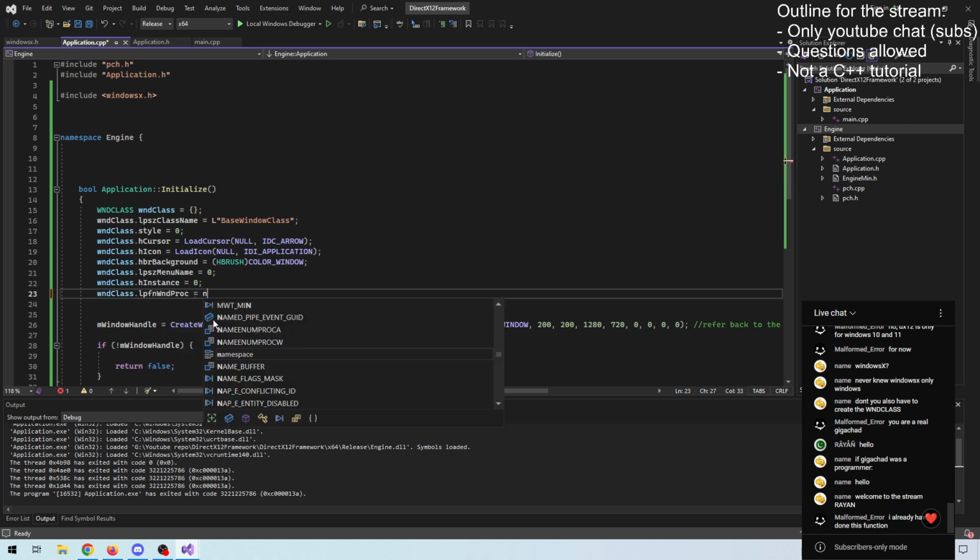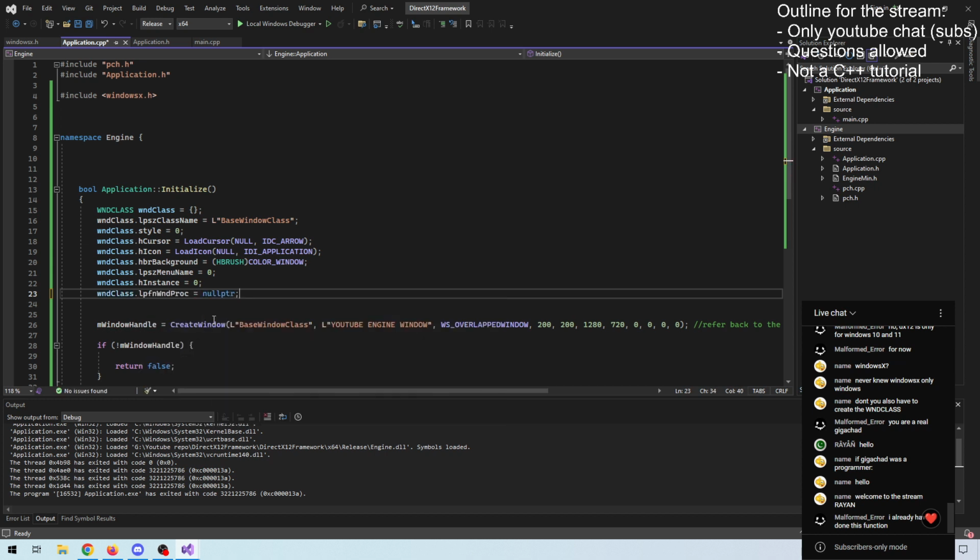And right now we will set it to null pointer because we need to talk a bit more about that. It's basically a callback function to a function that handles different operating system messages.